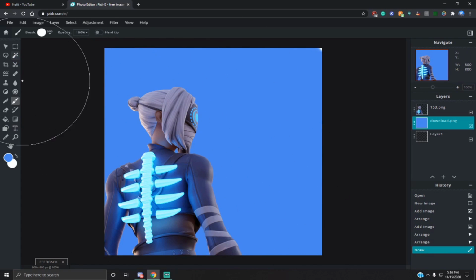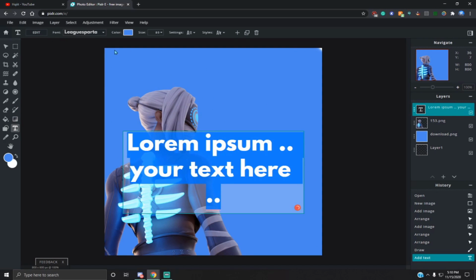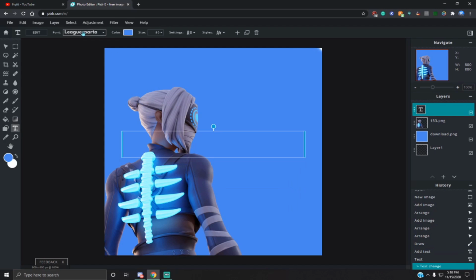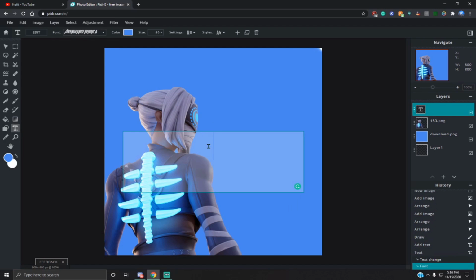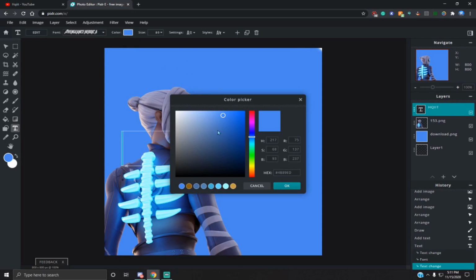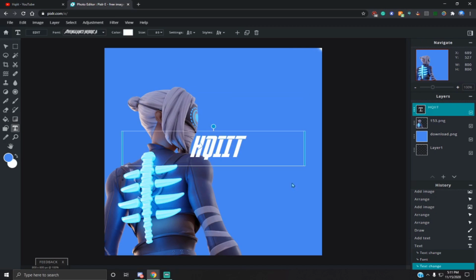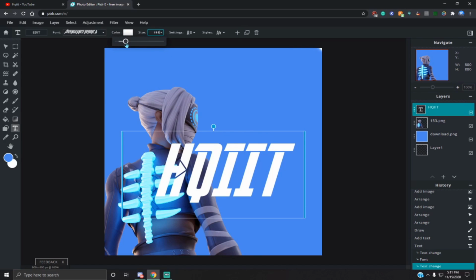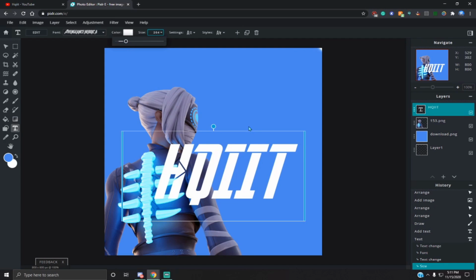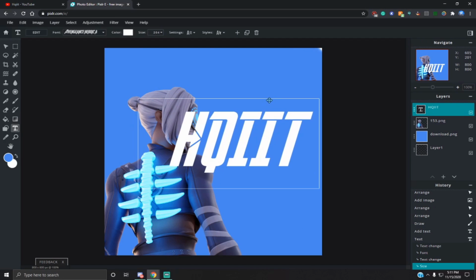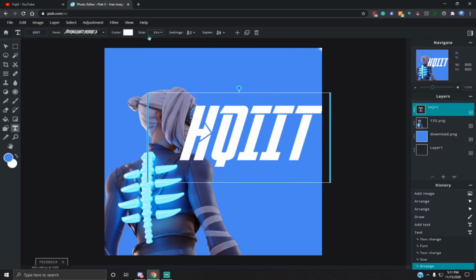Alright, once you're done with that, you're gonna go over to the text tool, add text. The fonts will be inside the description. Then you use the Vengeance font, and then you type up your full name. Once you're done with that, make sure to put the text white. You can put the color whatever you want, but I think white's gonna look best to pop out. Then you make it as big as you want. I think 204 should be a good size for me. And then actually, I'm gonna make it a little bit smaller.